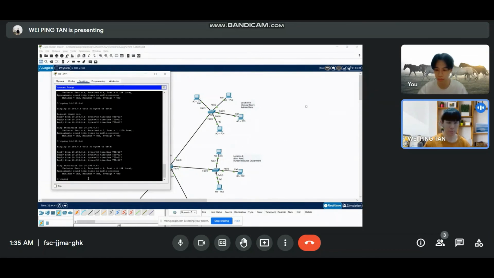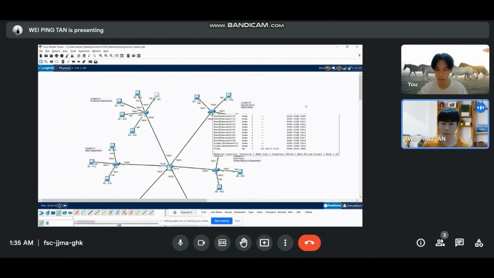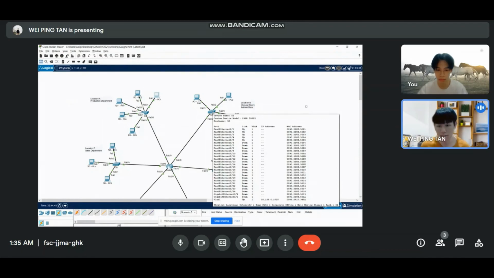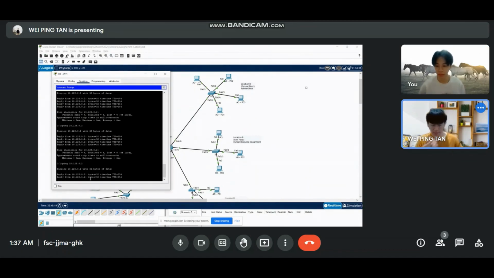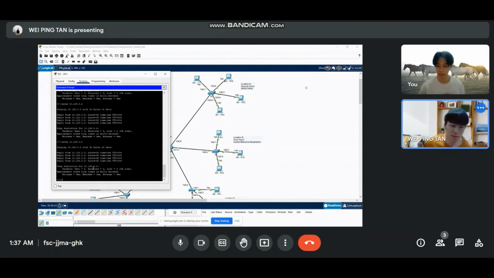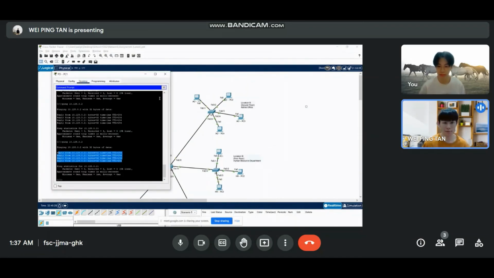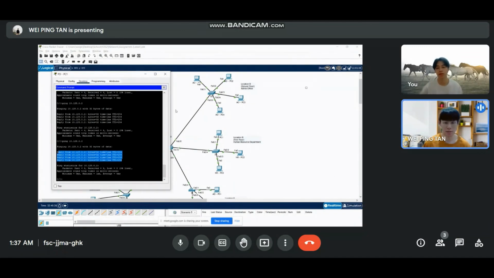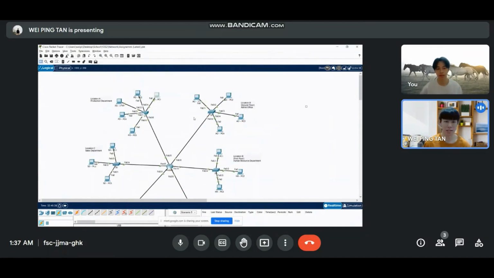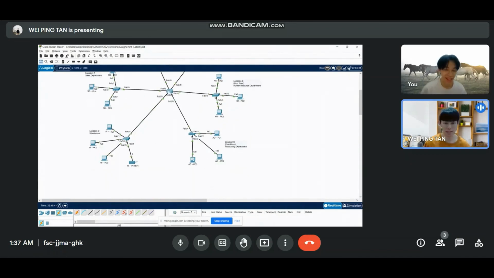We type ping and then the address, 10.128.0.2. If we receive 4, which means we get 4 reply messages from location A, then this ping connectivity is successful, and it is the same for the other PCs.